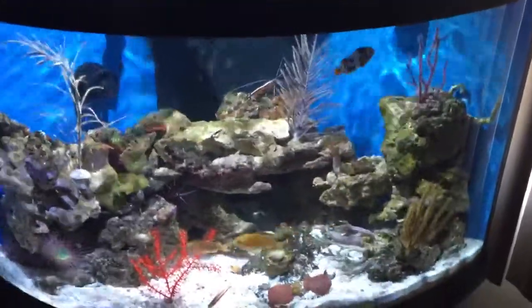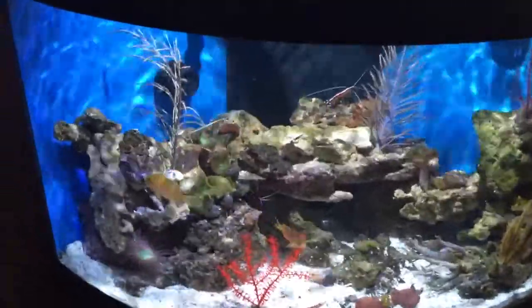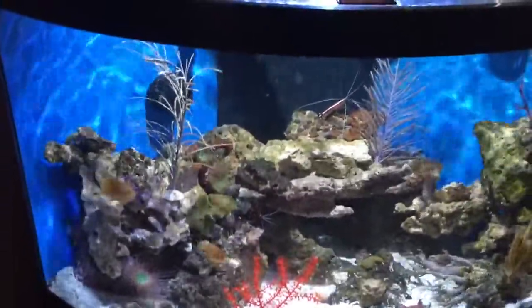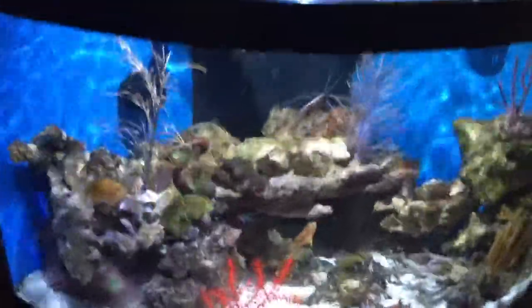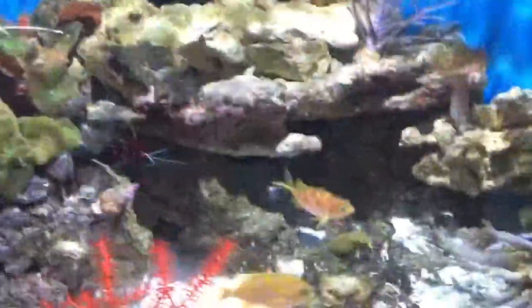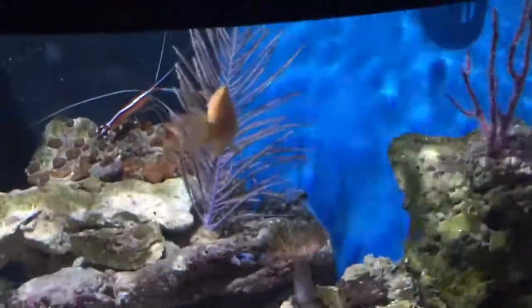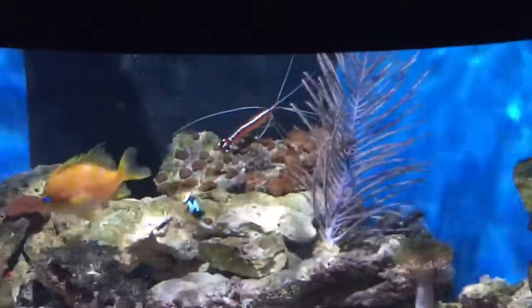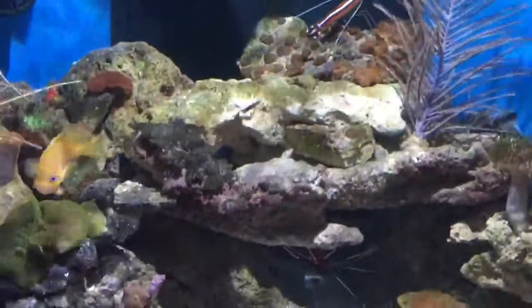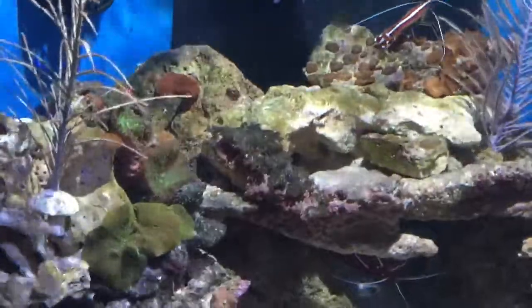It's a nice little community tank. The male Bobonius does show a little territorial behavior towards some other fish, including the other Bobonius, but it's not terrible — only at feeding time does he get a little more aggressive, which is expected since in the wild it's survival of the fittest. He does show dominance when he comes out, but he doesn't mess with the clownfish at all. He'll throw his weight around with the other skinnier fish.